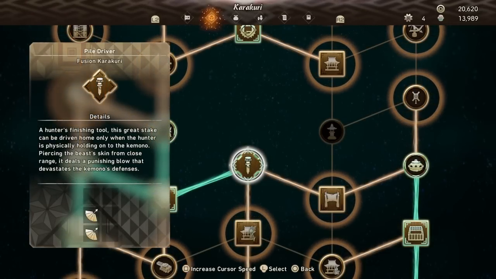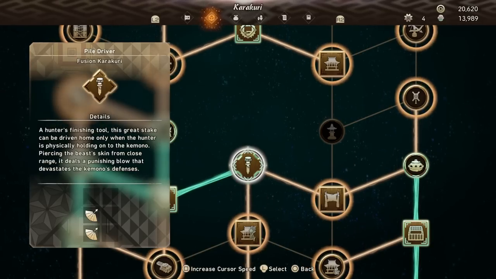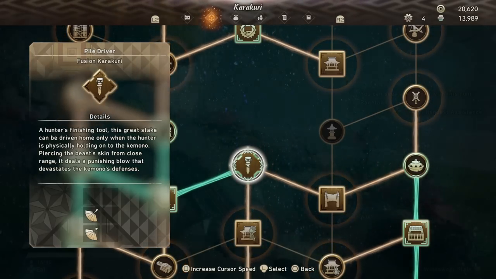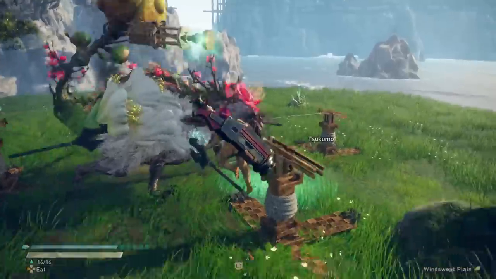Then we have the Pile Driver Fusion Karakuri. This one is unlocked during a specific story moment, not even a flash of inspiration, but just know it is guaranteed to happen when it is supposed to. This is created with the combination of two stakes, but they must be placed while you are grabbing onto a Kemono. You need to place them onto the Kemono itself, which makes it a touch awkward and very unique.